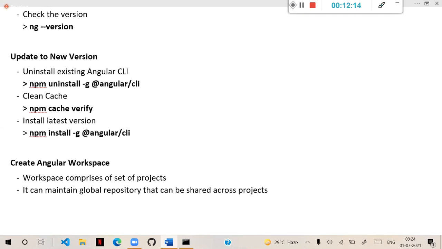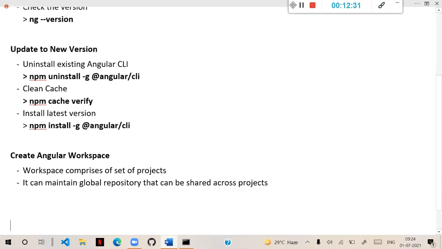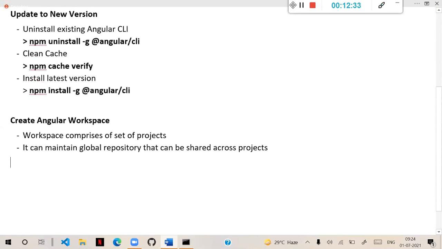First we will create a workspace. Generally, the purpose of a workspace is that you can maintain several projects in it, and those projects can share the repository library between them. So it's always good to configure the workspace and maintain the projects in that workspace.